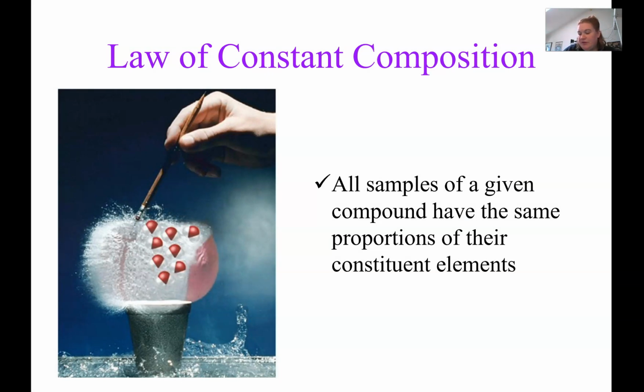So we're going to add to our list of laws that we've talked about. We've done the law of conservation of energy and the law of conservation of mass. This is the law of constant composition, and it says that any sample of a compound will have the same proportions. So we know that water is H2O, so we can think of this as a 2 hydrogen to 1 oxygen ratio, and that ratio is consistent regardless of where the water comes from.